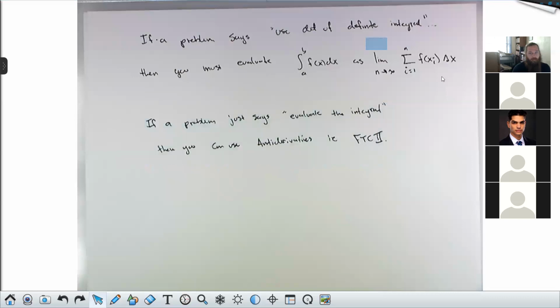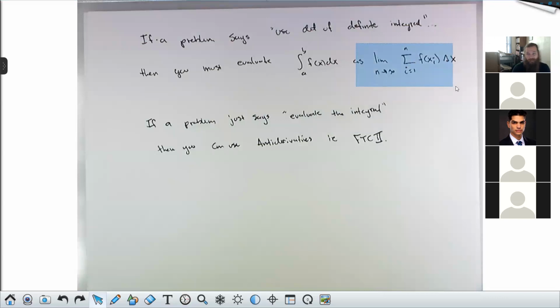So this is the definition of the definite integral. And if a problem says use the definition, then you've got to do this. It's kind of like, remember on exam 1, we had two ways of taking derivatives. We could either use the limit definition of the derivative or those first few derivative rules that we knew. And if a problem says use the limit definition, you got to do it that way or you don't get points. Same thing going on here. So if it says use the definition, got to set it up as a Riemann sum. If it just says evaluate the integral, no specificity, then you're free to do it however you want.